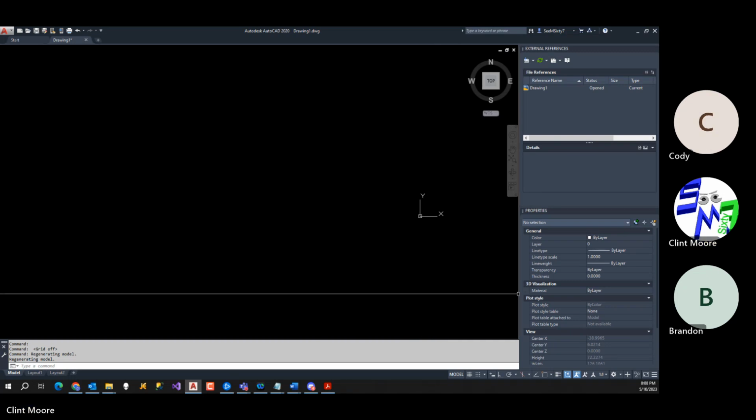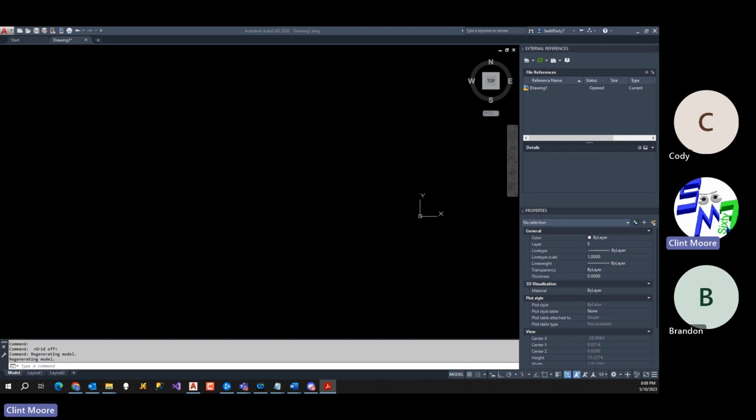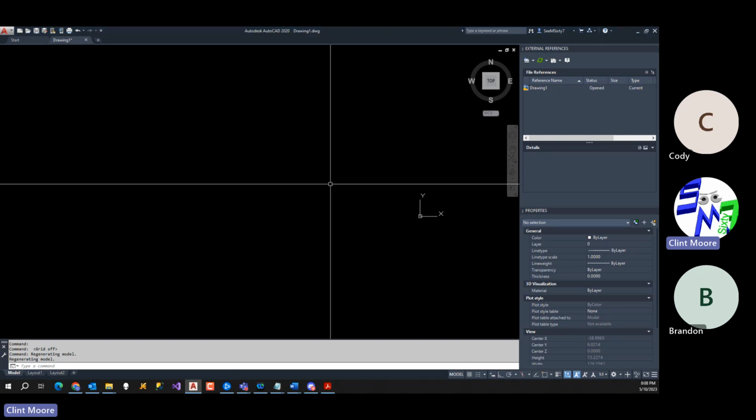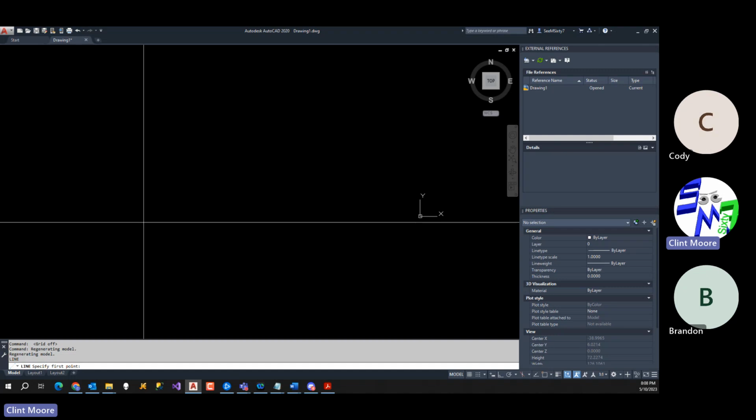Okay. So we talked about a couple of things about drawing. I actually went over the circle. We did the arc. We did pan. We did transparent zooms. And let's talk about the line command a little bit and use transparent zoom. We talked about erasing. We'll just do a quick review.